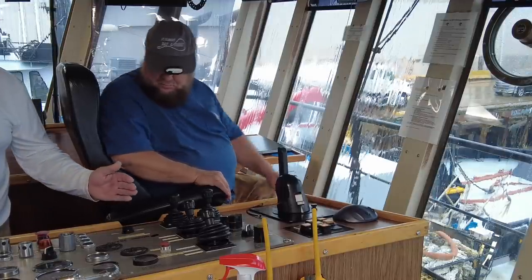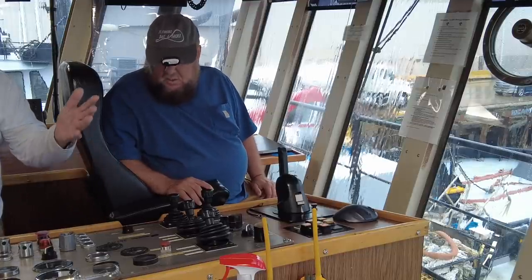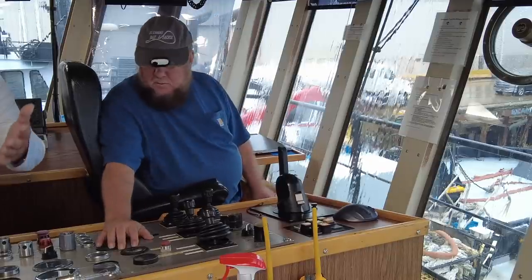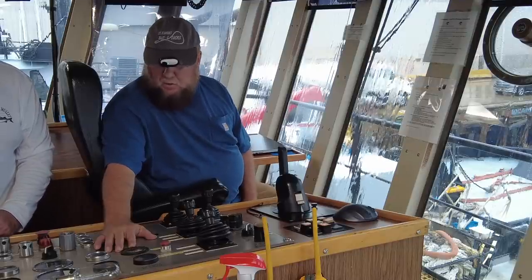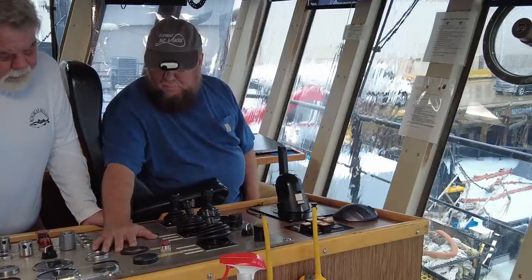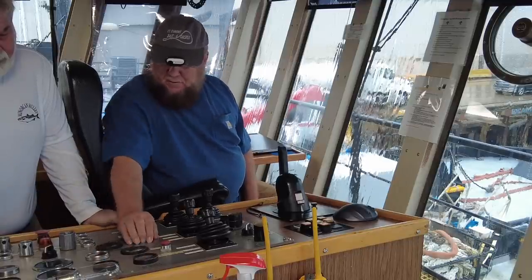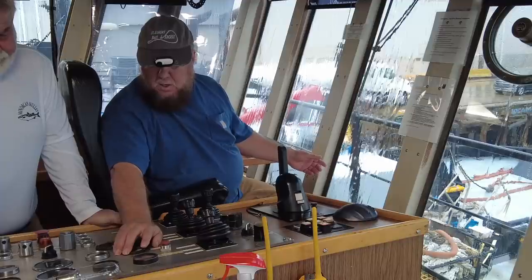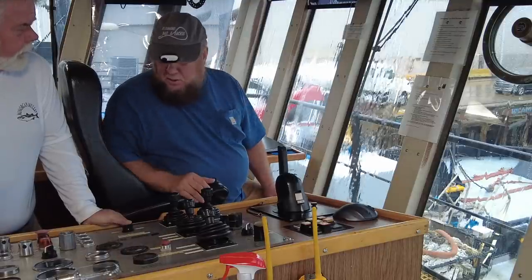As you pull up, you've got a whole array of engine monitoring systems here, gauges for, I guess, everything. It's oil pressure, water temperature, RPM, transmission. For example, this is your hydraulic pressure. This is diesel over hydraulic. Without hydraulic pressure, the winch will not work, so this will let you know if you have not built up pressure. Gotcha. This is the pressure on the brakes. If that doesn't come up, for some reason, if you're picking up an anchor or something, then you'll know that you don't have pressure.